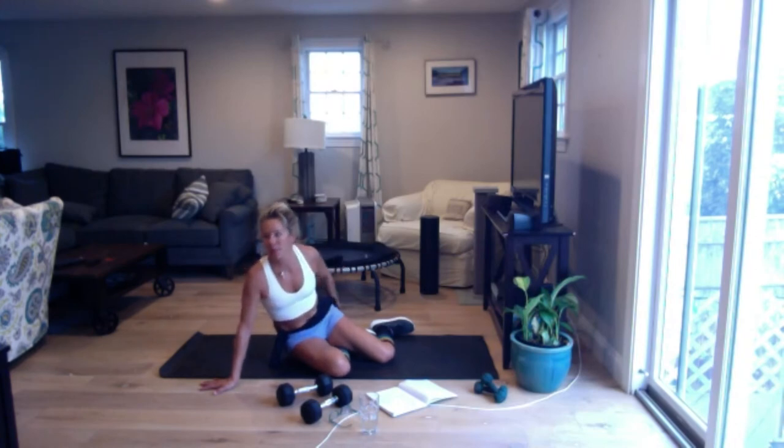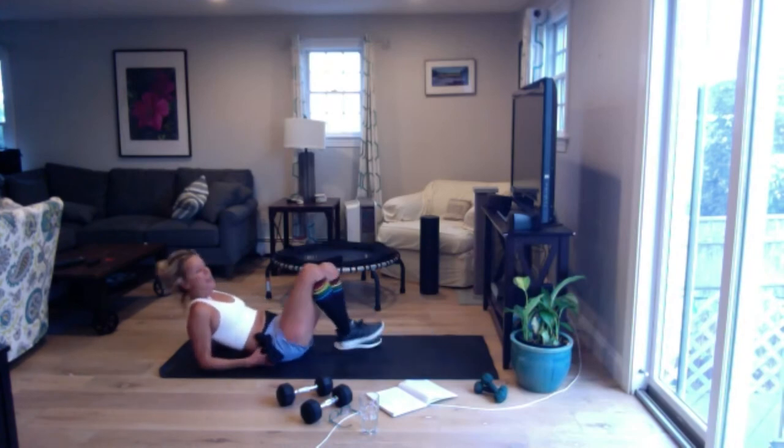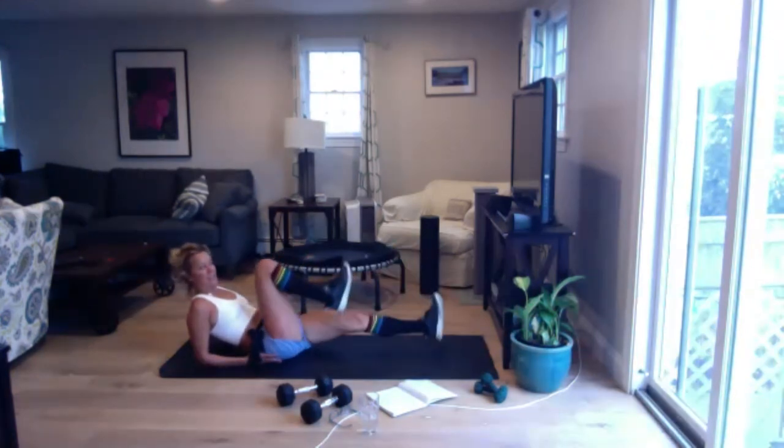Then we start more mobility. 4, 3, if I didn't mess up my timing. All right, prop it up on your elbows if you can, and extending one leg at a time for the rest of this 20-minute block, which is only 30 seconds.